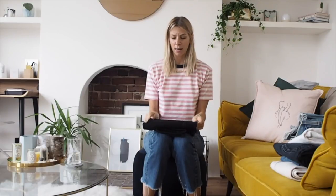Nice, heavy, thick denim. And I would never ever in a million years think to go to La Mer for denim, like ever. Because I'd be like, it's extortionate and it's not a denim brand. But I'm very wrong, like very wrong. I picked them up because I was like, oh, these trousers are nice. I was like, oh, they're jeans. So I tried them on.